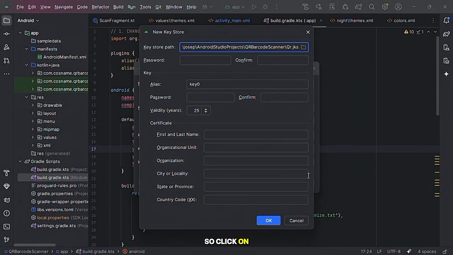So click on Save, then fill in this information like the password. You can confirm your password here like that. Also write your password here, the other password. This is the key password. Remember the other one was the path for the Keystore. For the expiry date, I'm going to write 100 and fill in this other information.